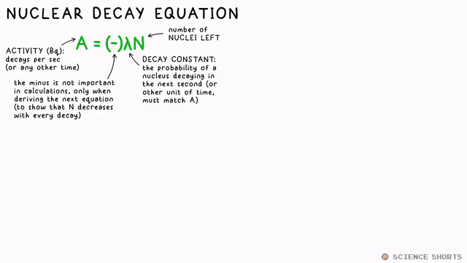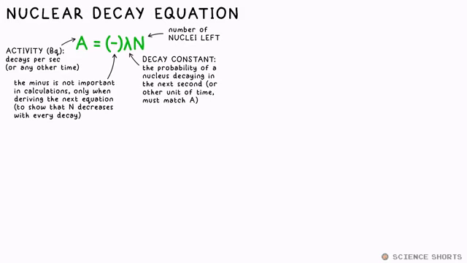Activity is given by the simple equation A equals lambda N, where N is the number of undecayed nuclei, not neutrons in this context, and lambda is the decay constant in seconds to the minus 1, but it could also be another unit for time to the minus 1 instead. The decay constant is the probability that a single nucleus will decay in that amount of time. I've dropped the minus that's sometimes in the equation, as that's only important when deriving the exponential decay equation, which you don't need to do for your exam, so we're not doing it now.